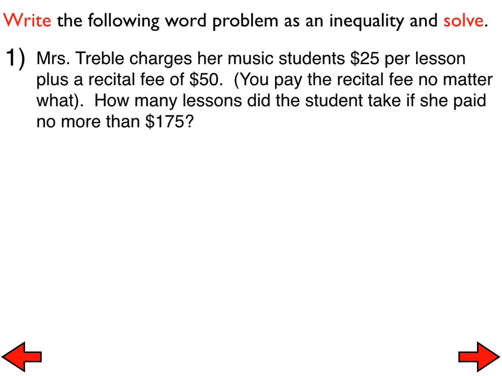Alright, number one. This looks familiar, yes? Mrs. Trouble keeps coming back. She charges her music students $25 per lesson plus a recital fee of $50 that you have to pay no matter what. How many lessons did the student take if she paid no more than $175? Think you can set this up?